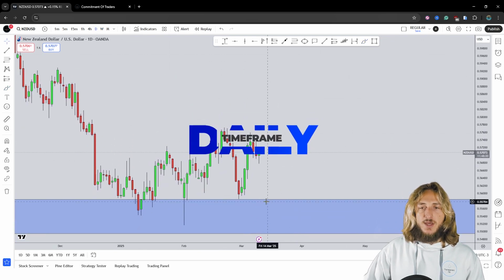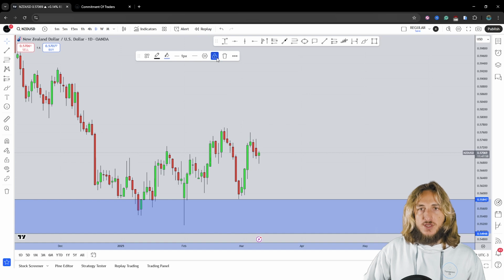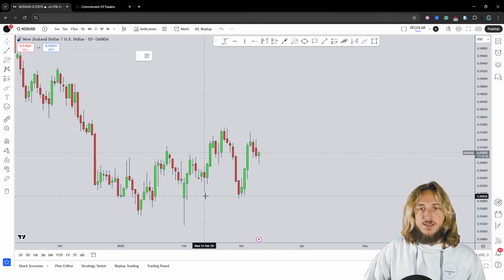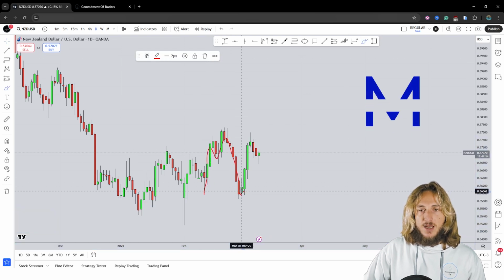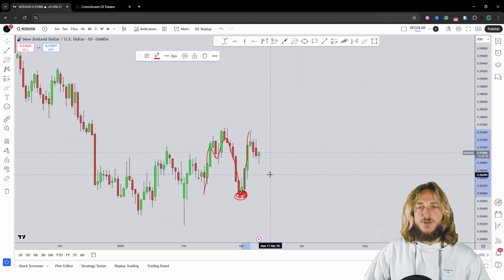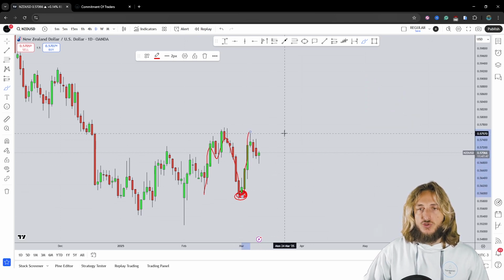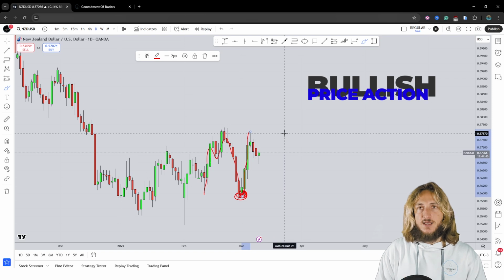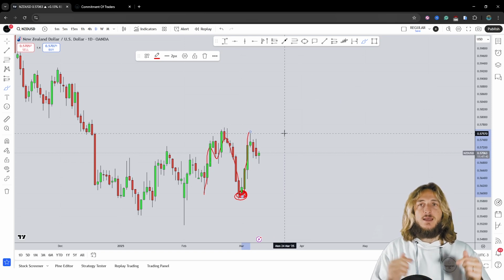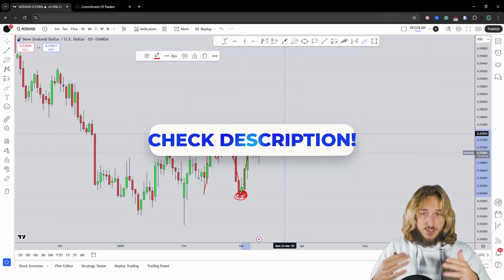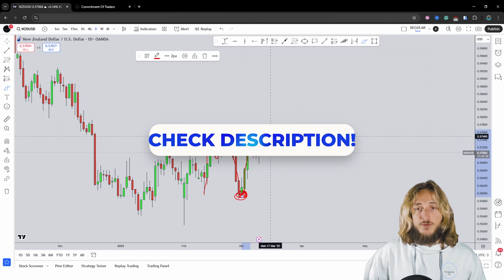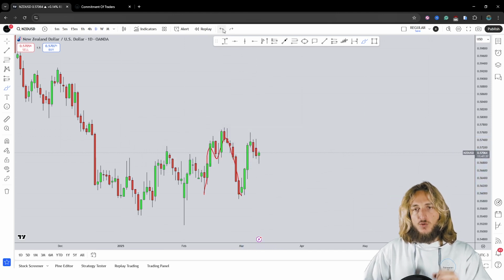Now, from a daily perspective, the situation is quite clear. We can notice how the market had created this big daily M pattern. And in fact, I spoke about NZDUSD when the market was here, and I explained all the reasons for which I was expecting this rejection to the upside, which is in fact exactly what the market did. And by the way, I will link in description that previous analysis so you can go and check it out for more free education. But at the moment, what do we have?